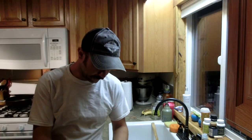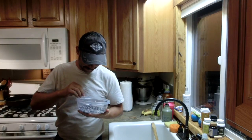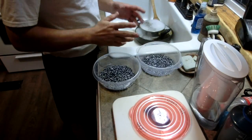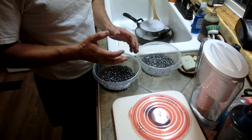Well guys, pellets dry. I sorted them into 2 Tupperware containers, and I put a fan to blow over them. That way any moisture that comes up would get blown away pretty quick. They dried pretty quick. I've been through there already. I just dive in. I got clean hands. I just washed my hands with the Dawn for the oil. But you know, I just went through here slowly and looked at a bunch of skirts, as many as I could, and looked for any kind of residual water, and there's none. So they're dry. From this point on, anything you do, gentle and slow. You don't want to damage a pellet that you've already spent time with.